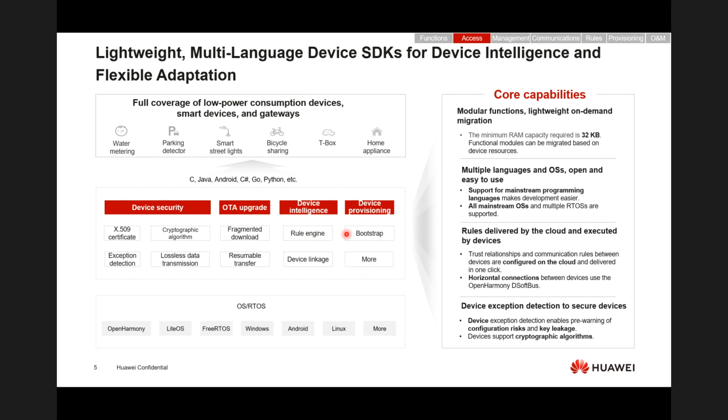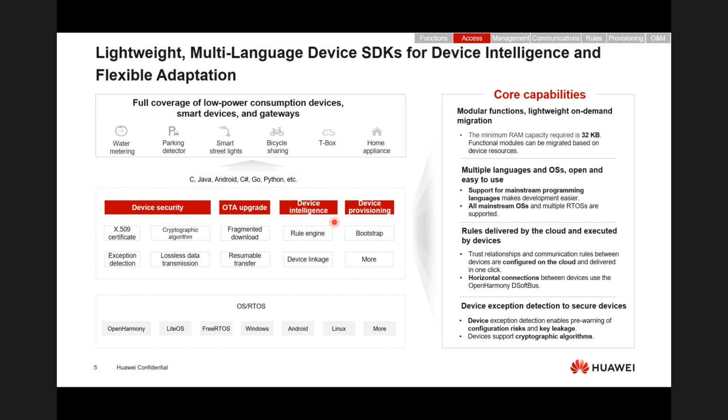You can see there are a lot of features like device security, OTA upgrade, device intelligence, device provisioning, things like that. And it is based on a lot of OSes: OpenHarmony, LiteOS, FreeRTOS, Windows, Android, Linux, things like that. So if you are using the SDK, it will save a lot of time. Basically, why do most of our customers like using IoTDA?